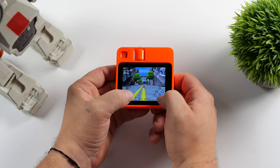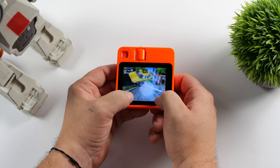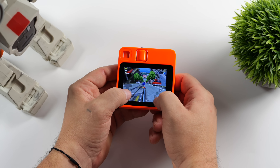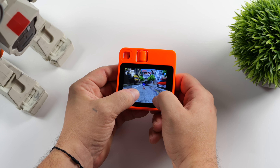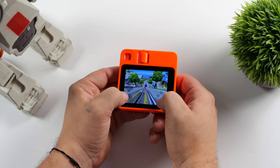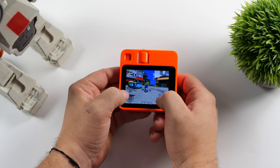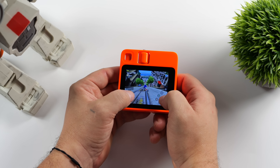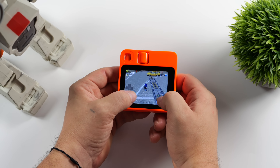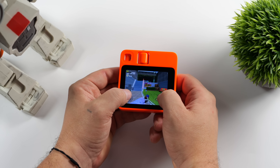Let's take the emulation up a notch — to Dreamcast using the ReDream emulator. Got the FPS in the top left-hand corner; it is fluctuating. Getting to these buttons is definitely a lot easier than GBA. We do have access to Vulkan with this build of Android — and by the way, this is Android 13 running on the Rabbit R1. Not too bad when it comes to Dreamcast. I'm not exactly sure how the governor is working with this build of Android, but if we could get into the performance governor, I'm pretty sure we'd be able to run this continuously at 60 FPS. It might be limited due to the 1,000 mAh battery.